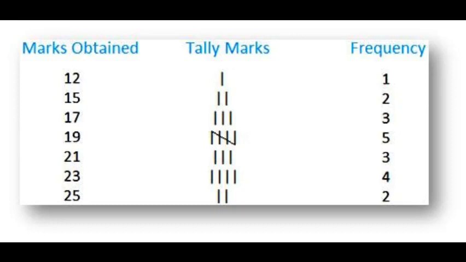Now please see, यहाँ पे एक टैली मार्क्स होता है. व्हाट इज टैली मार्क्स? जितनी बार रिपीट होगा उतने स्ट्रेट लाइंस वी हैव टू पुट. 4 तक वी विल पुट स्ट्रेट लाइन एंड आफ्टर 4 वी विल क्रॉस इट. तो दैट मेक्स इट 5. ओके, सो यहाँ पे यू विल सी 5 में दे हैव पुट 4 लाइंस एंड दे हैव पुट अ क्रॉस. दैट इज काउंटेड एज 5.